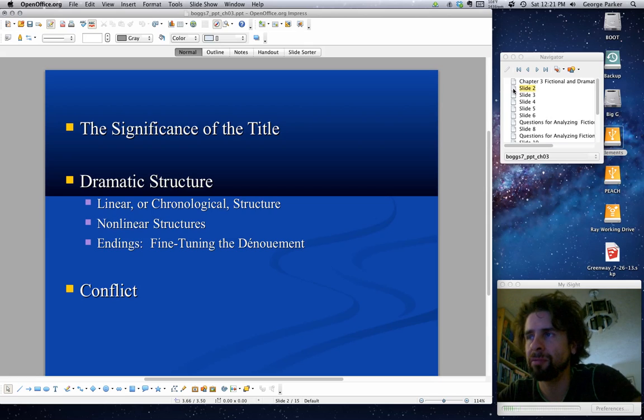Dramatic structure. So this is another aspect of, we go back to our storytelling, so we break it down. Does it have structure? Does it have a good hook? Does it have an inciting incident? Does it have a point of no return? I mean, you really want to study the film. How well is the story structured?